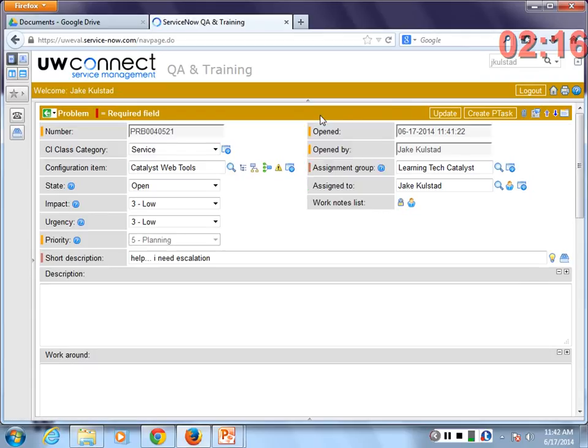So this problem record can sit around for a while, and when I have time or when we have the money for a future hardware update, we could then address it at that point. This is going to be independent of the incident record, and there's no ability to communicate to a customer via this record. That makes sense? So this is going to be internal tracking for future diagnosis. The phrase that's used is a root cause analysis to try to figure out why those incidents were occurring.